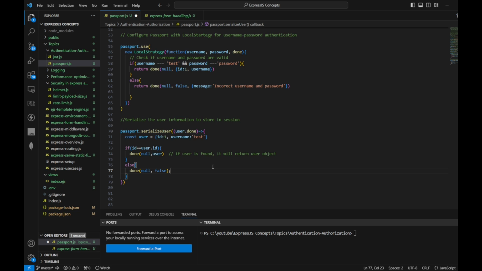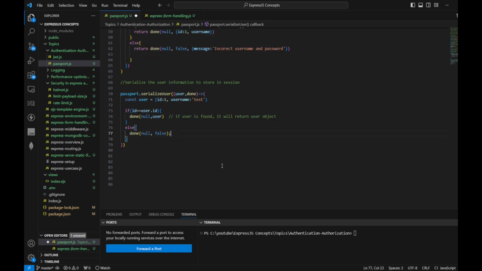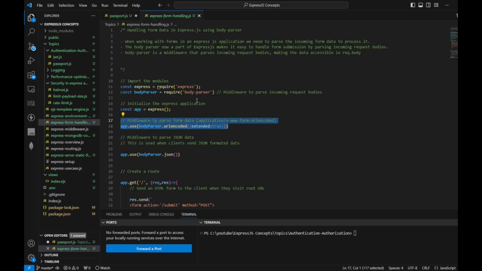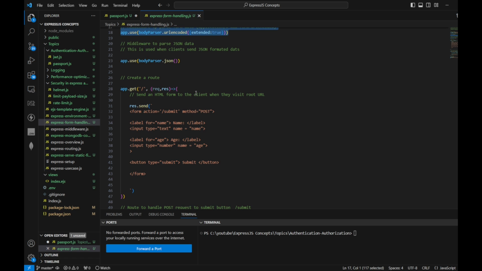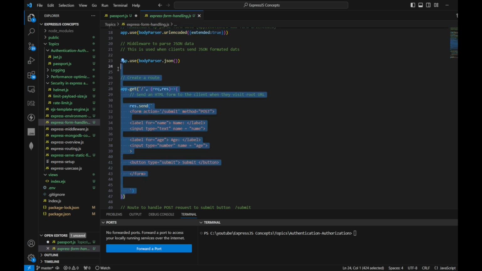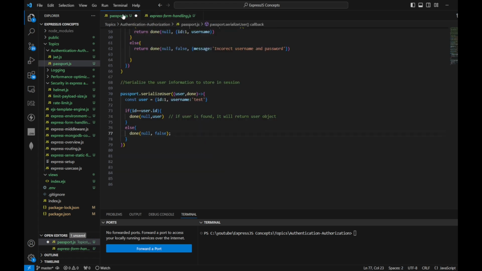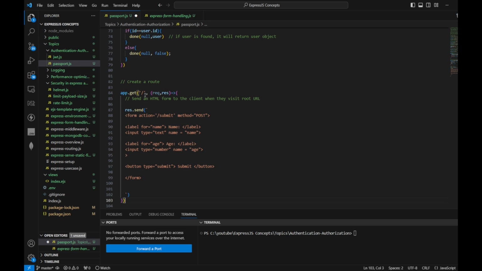So it is done. Now we need to define a get route to serve the login form. We will copy this route, app.get slash login. On this login route, we will get this form.